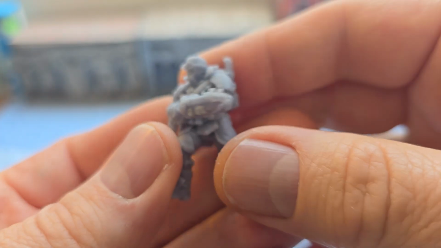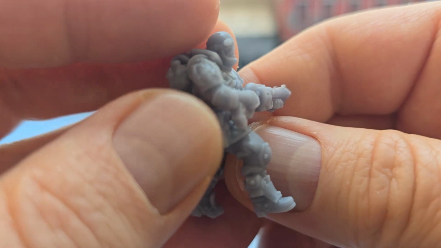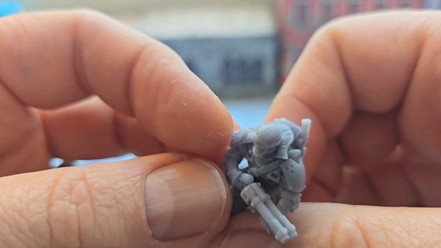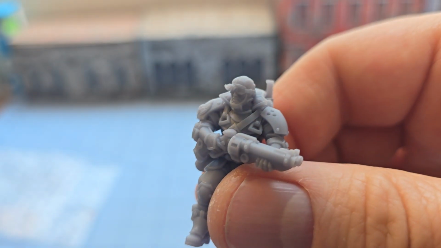Alright, the first of the rowdies. I'm trying to figure out what's going on with his head there. Does he have some kind of a scope or something? Is that excess flash on his head? I'm not 100% sure.